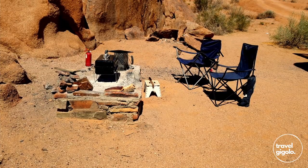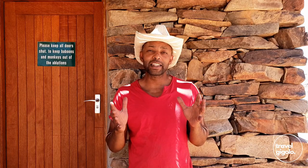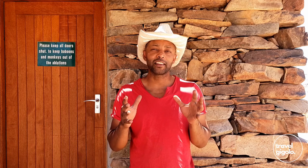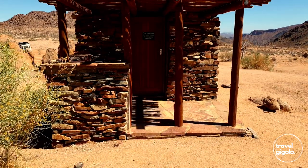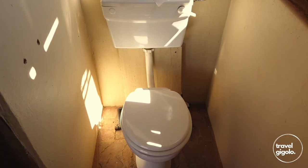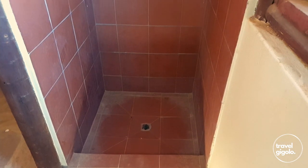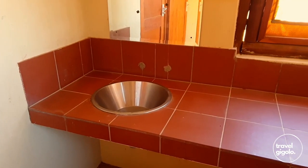This campsite is fairly isolated and made up of four individual campsites within the camping area. That's quite different to the information on the SANParks website, which indicates there are eight campsites and that they are not serviced other than with dry or long-drop toilets. When we got here, we found there are actually four sites and they are very well serviced — with a little building that includes a flush toilet, a basin with running water, and a shower and basin as well.